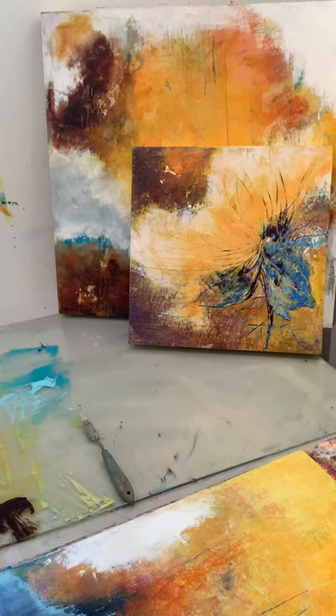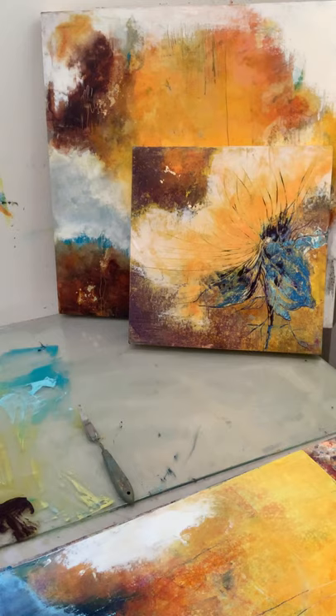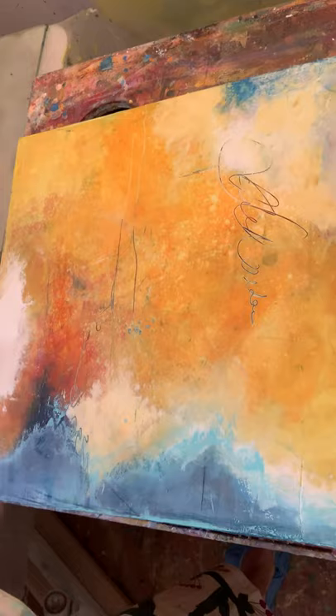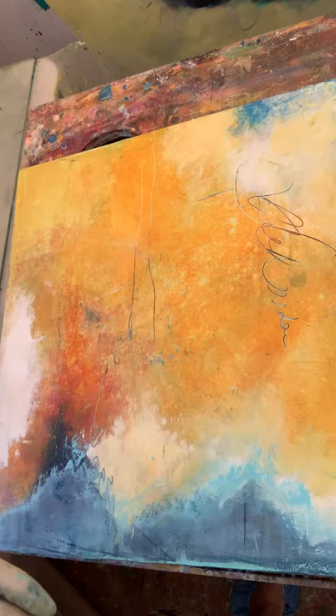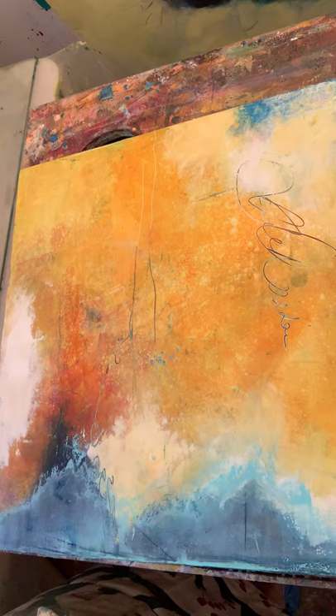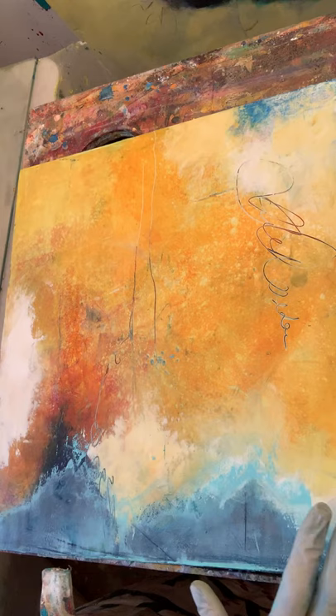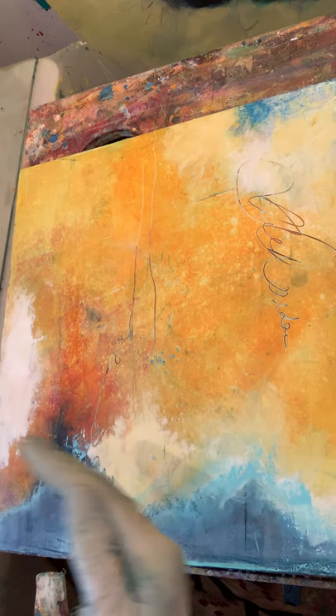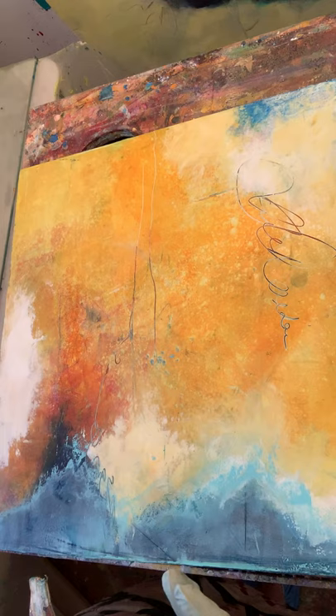Now what I have is this third piece that I wanted to go with the other two. I'm undecided about whether I want to put any element in it. I sort of have a larger piece that says foliage — fall foliage — then I have a floral piece, and my thought was I might put a bird in this, and then I've got a grouping that really all works together but has enough abstract in it to satisfy my need for abstraction.